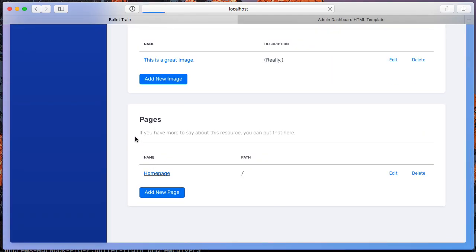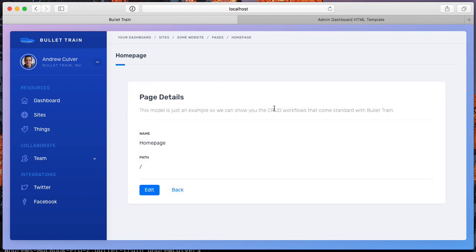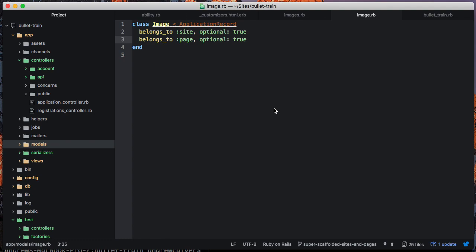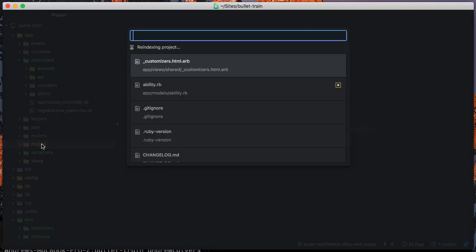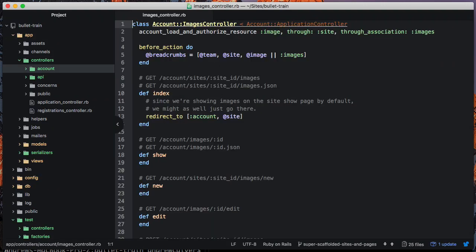Now we also want images to appear at the pages level, and this is going to take a little bit of effort on our part, but it's pretty routine. So here's what we'll do. We'll open the images controller, and this is standard CanCan, even though we're going through this super magical method that we have in Bullet Train.